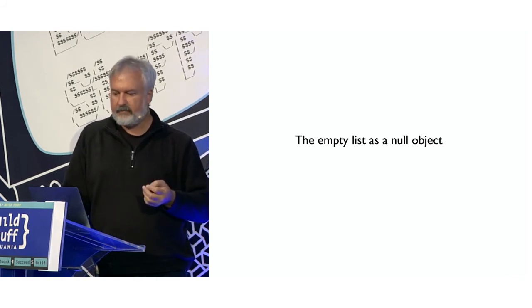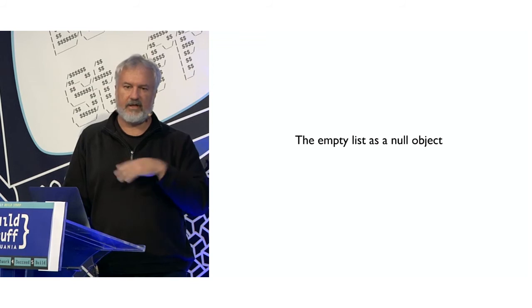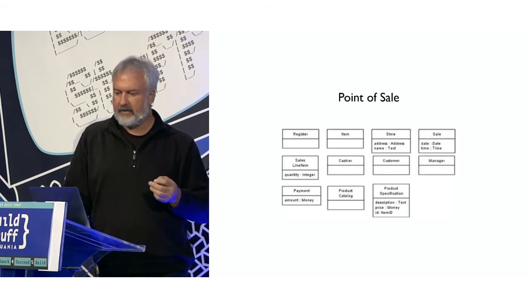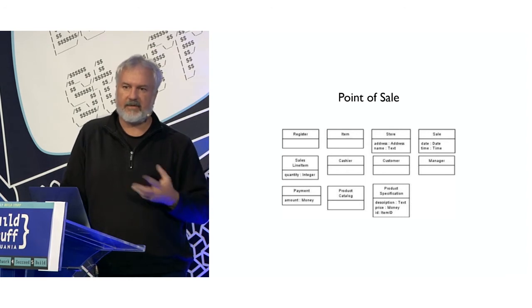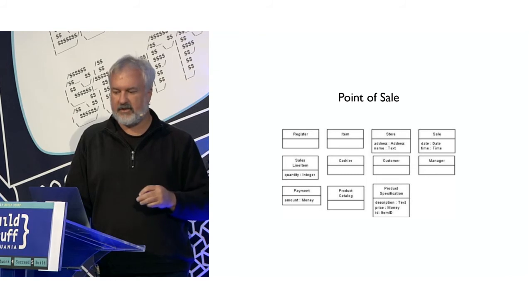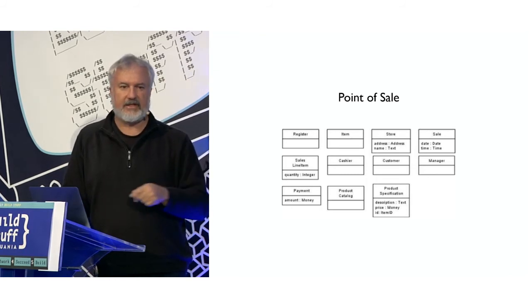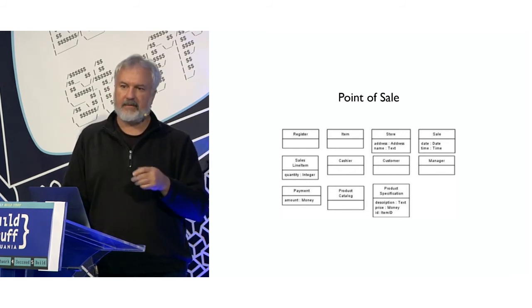And there are other cases that it does. We can see empty lists as null objects in functional programming as well. Sometimes you just try to do something and you represent absence by an empty list. A place where this doesn't quite work so well is, say you're working on a point of sale problem or something like this, and you try to scan items at a grocery store. And when you do, you say, well, there's something I scanned and it just doesn't exist in the inventory. What do? Well, one thing you could do is say, I'm going to throw an exception.